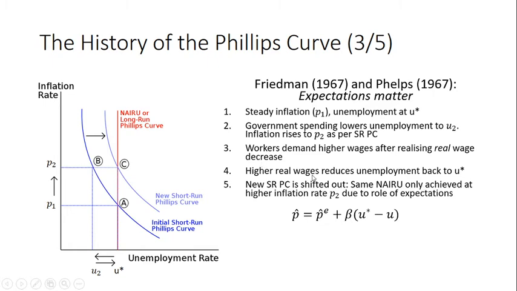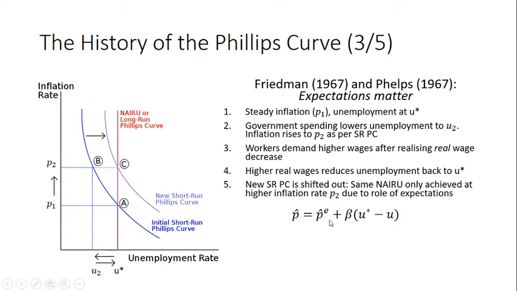We can see this new NAIRU as simply being like the one we've already seen, except we have the role of inflation expectations, and that's what we have here with this term right here. Because what Friedman and Phelps were really emphasizing is when firms set their prices, they need to take into account what they think the overall level of inflation will be. If they think it will be very high, then they're accordingly going to set their prices higher, right? Or if they think wages are going to rise, they'll set their prices higher.